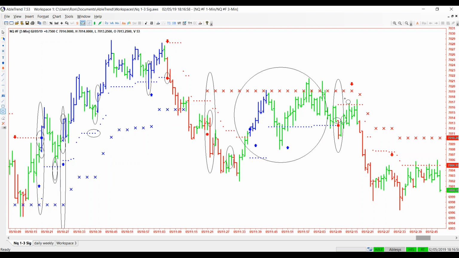Okay, here's the sweet spot. Look, the price retraced and hit the red dot there. Now we're just waiting for a red bar. There's that red bar, and the stop loss is just at the top of the red bar. It's only 3 points away, 2.5 points away. Not a lot of money at risk. Red bar, red dot, red X.